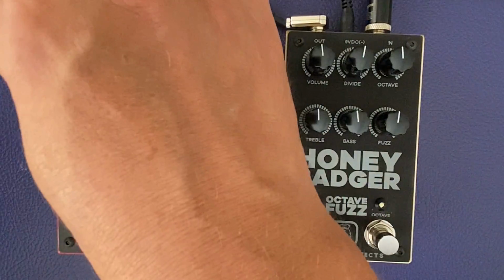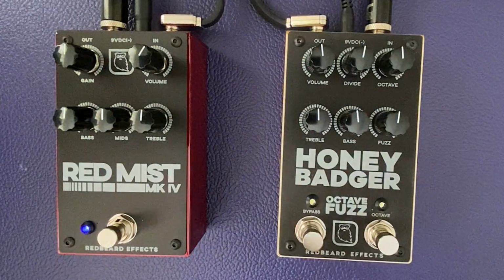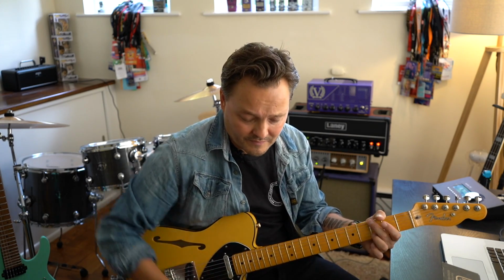Take it back to 12. Let's do the treble first. Lots of treble in this, it's in the active EQ.